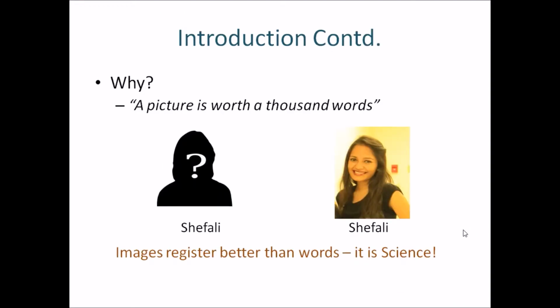Okay, so to begin with, you'll wonder why do something of this kind. Well, first of all, a picture is worth 1,000 words. If I tell you my name is Shafali over the phone, it's less likely that you'll remember me. But if you meet me in person, there's a greater probability of your remembering me, since your brain can now associate the name with a face. And from science we know that images register better than words. So this option works great for times when you're meeting someone for the first time.